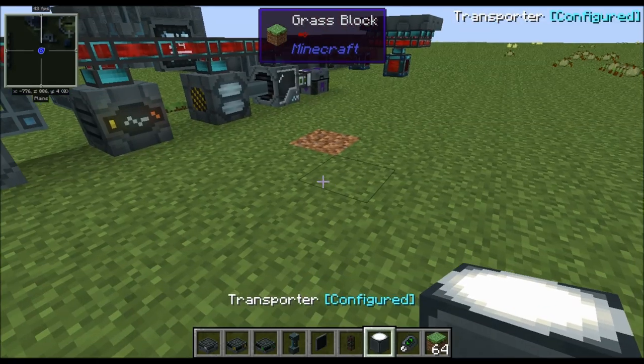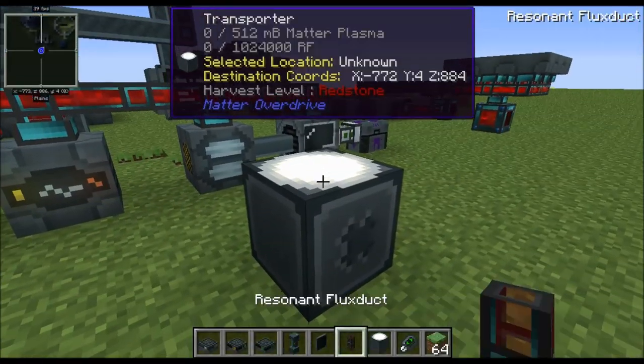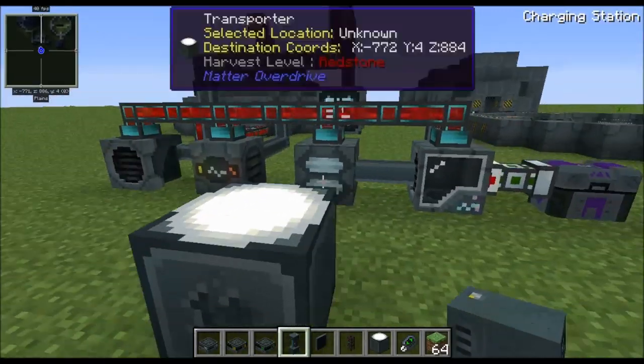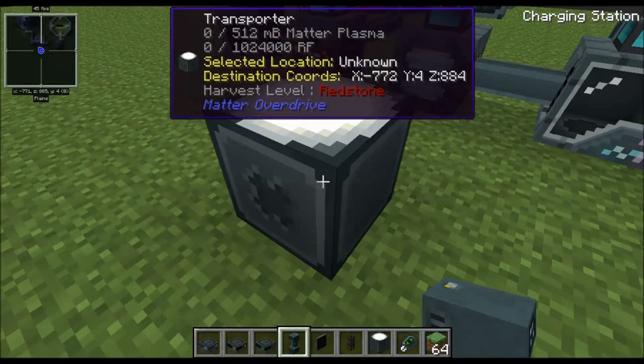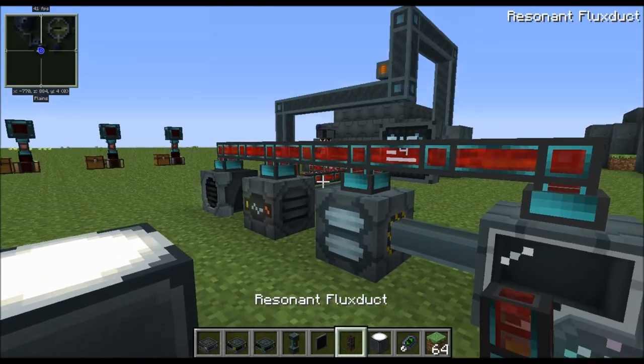First thing I want to talk about is this transporter. I didn't really know exactly where to put it in the series or in the tutorials, because it's not necessarily part of the robot thing, and it's not necessarily part of power, but it is a fun block that is offered through the mod. And we're just going to jump right into it.